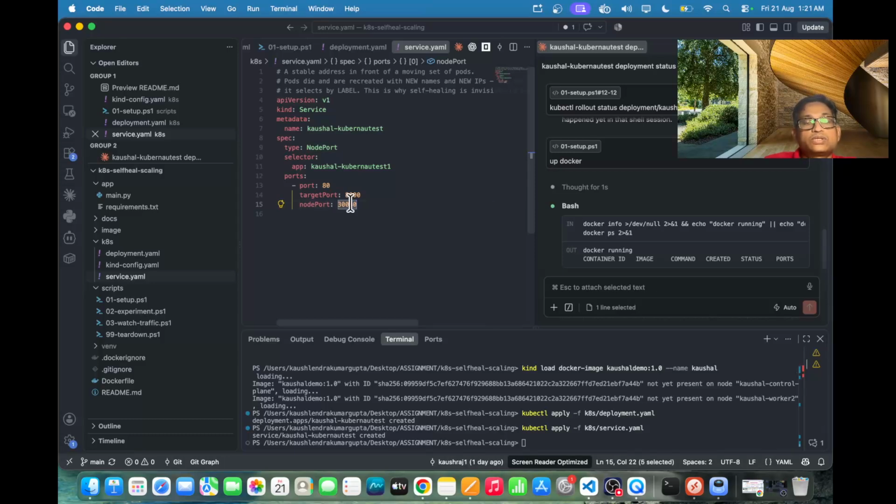I already told the flow, meaning from the public, suppose the IP port number is 100, from 100 it will come inside here, and this will communicate to this service by this port number, and the service will be available here, and after the service it goes to the pods which are running on 8080.